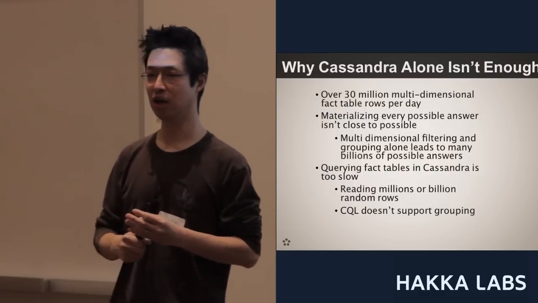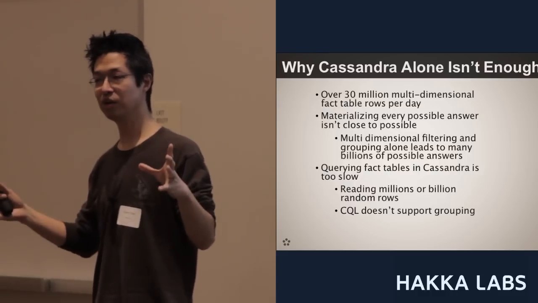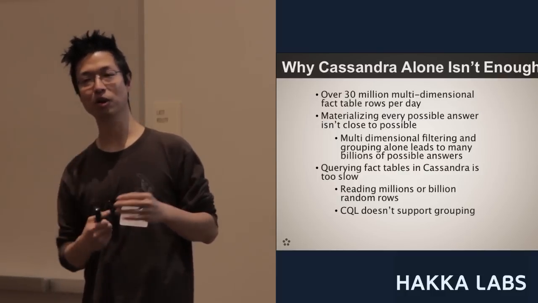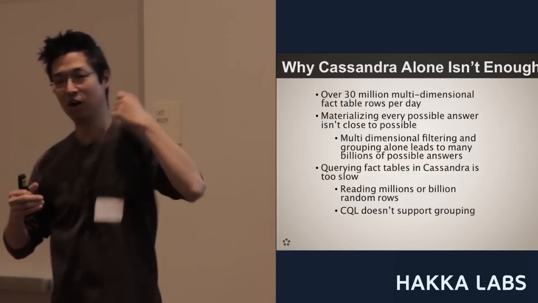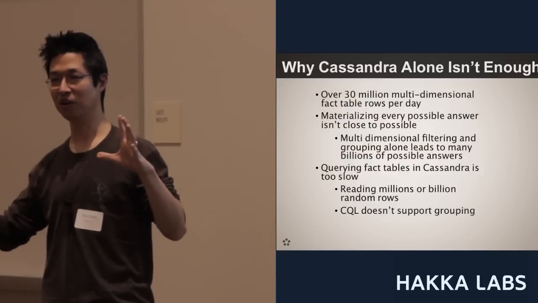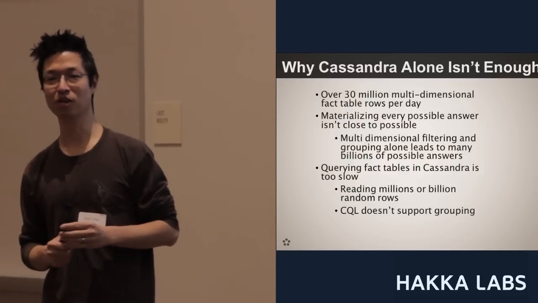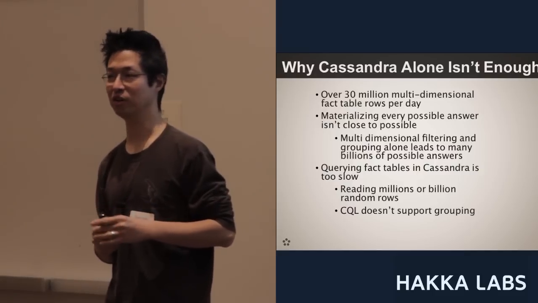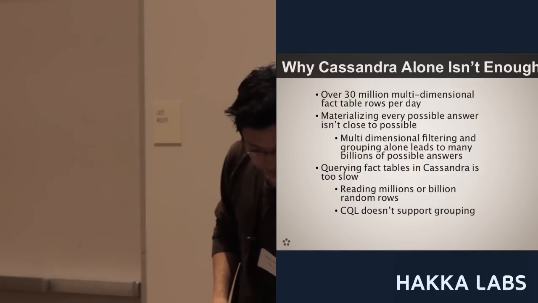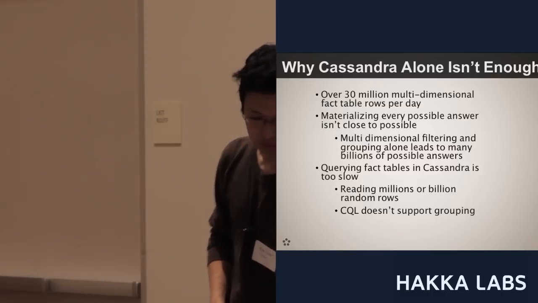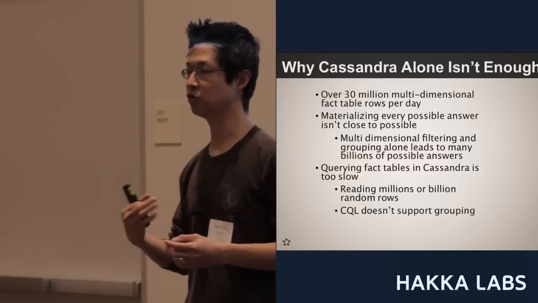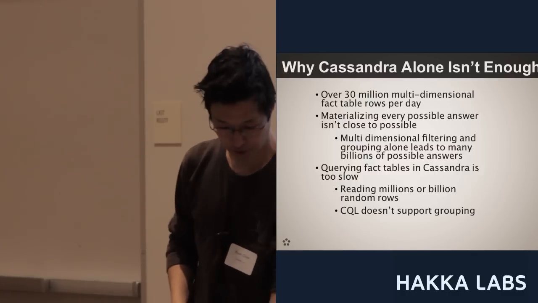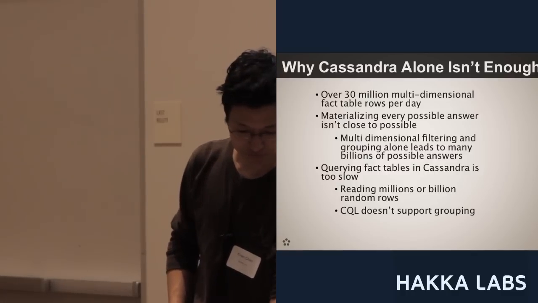So you're talking about a read that is extremely random in nature. I think with SSDs it might be fast enough, but at that scale, and this is just for one day, when you start going beyond like 30 million and you're reading random data, it becomes, I mean, you can do it, but it will take a long time in Cassandra. And CQL doesn't support some of the higher level constructs like doing aggregations, doing grouping, this kind of thing. Although that's kind of a secondary issue.